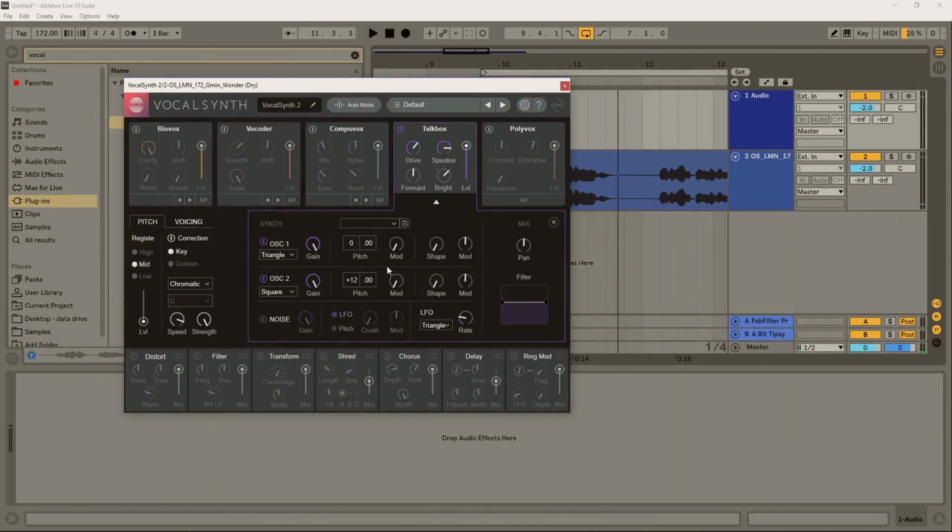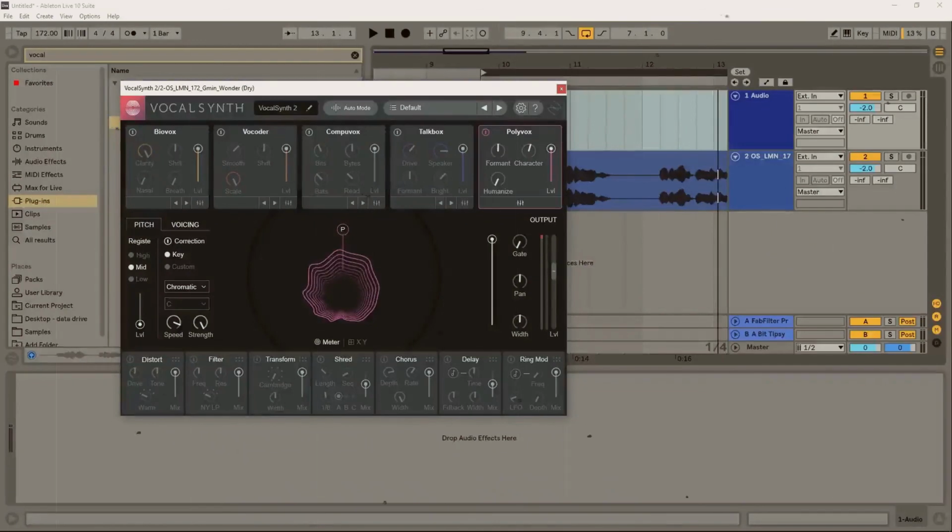So you're going to want to get in here and use these oscillators and the different oscillator shapes, maybe run that LFO for a little bit of tremolo and roll off the highs or the lows inside of any of these when you start getting in and actually making your patches and using this in real world situations. But that's a quick look at TalkBox. Next up, the all-new Polyvox module.